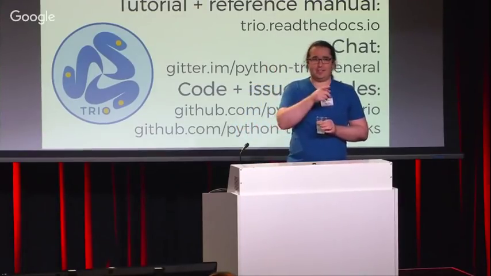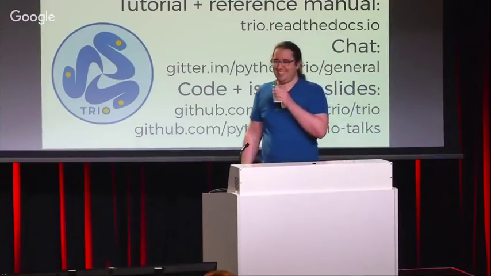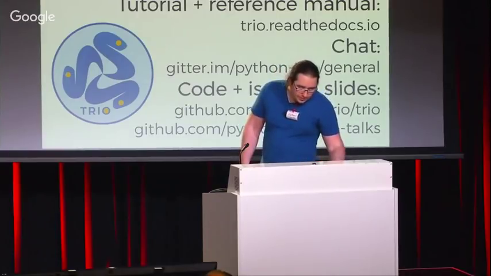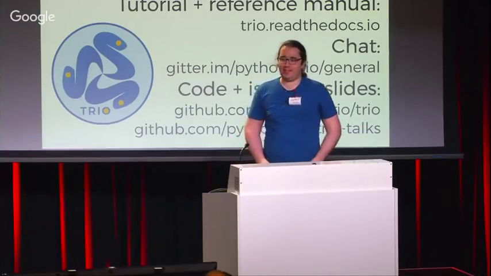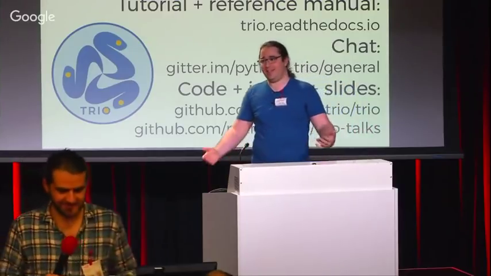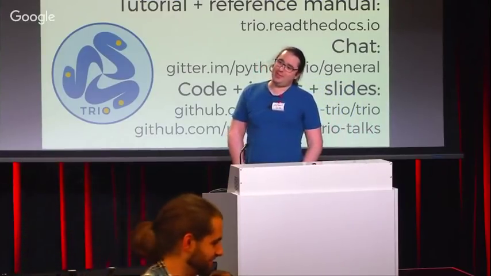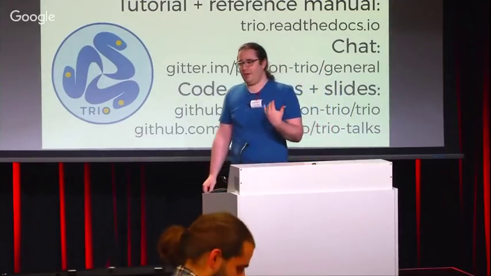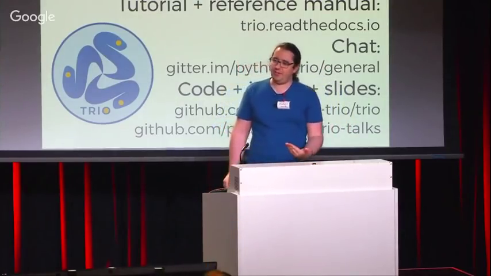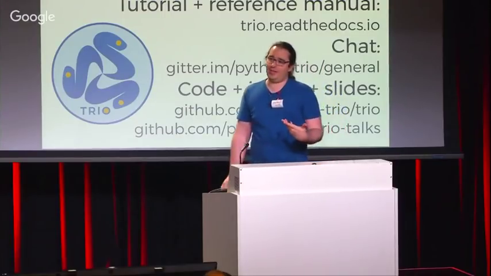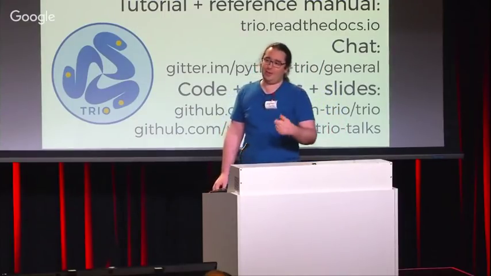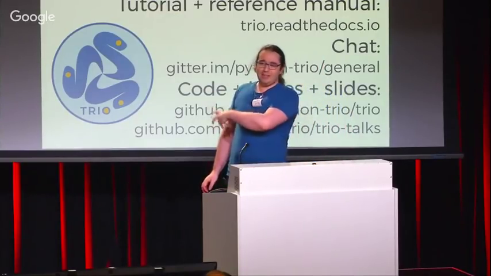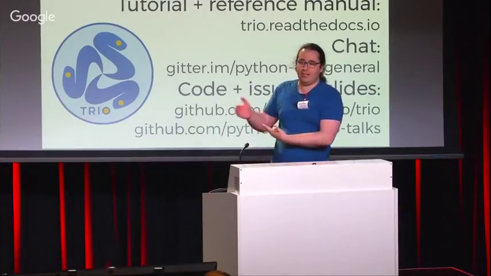Jared, I'll get to you in a second. Just following up on that, what exactly is the performance difference between asyncio and Trio? Okay, like every performance question, the answer is it depends. Benchmarking is impossible. Basically my philosophy is that I want Trio to be as fast as possible, but no faster. Same as Python, right? If we really wanted speed and that was the only thing we cared about, we'd be writing in some other language. We're willing to give up some speed for usability. When there's a conflict between usability and speed in Trio, I am willing to give up some speed.